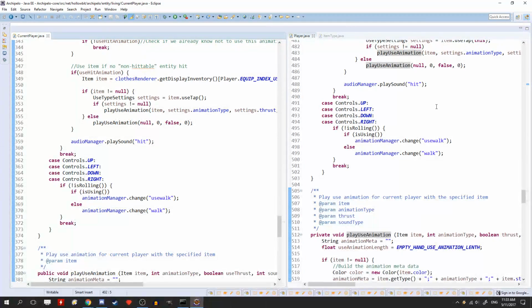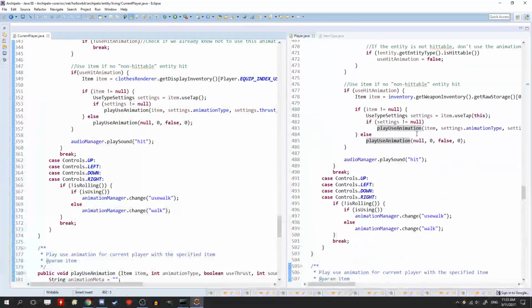Okay, so animation type is 0. Use thrust is false. But it's not using any animation at all. That's the thing that I'm wondering about.